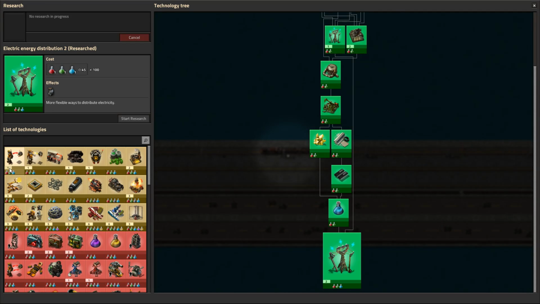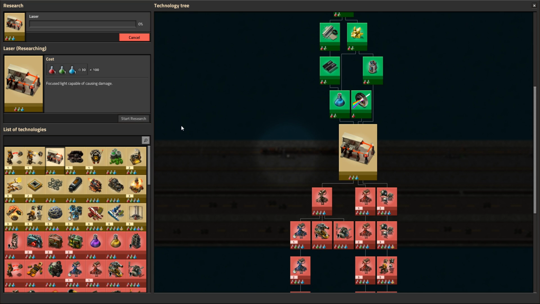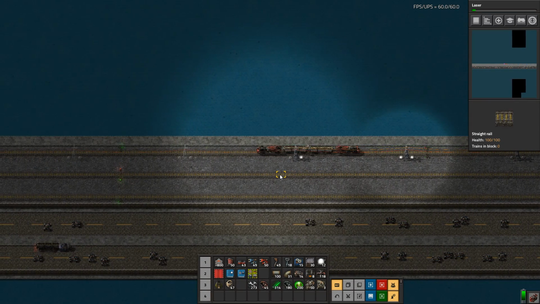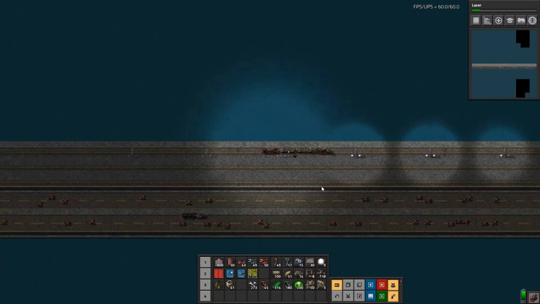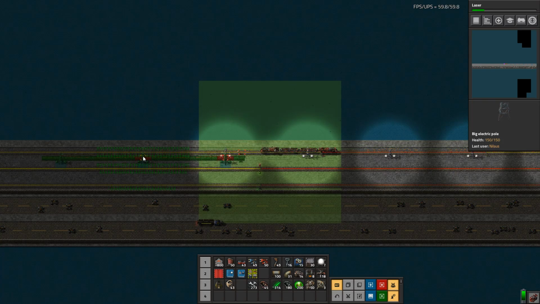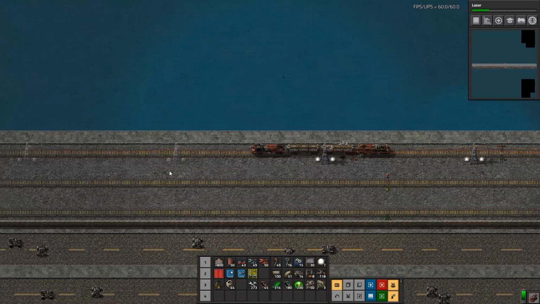Oh, it's another one. Lasers could be nice because that leads into, obviously, lasers. Laser is one of the weirdest research because there's nothing we get. This is really weird that we don't get anything from lasers by themselves. And I think that also is kind of strange because lasers are a useful technology and it doesn't include anything. There's just nothing that relates to lasers in this game except laser turrets.